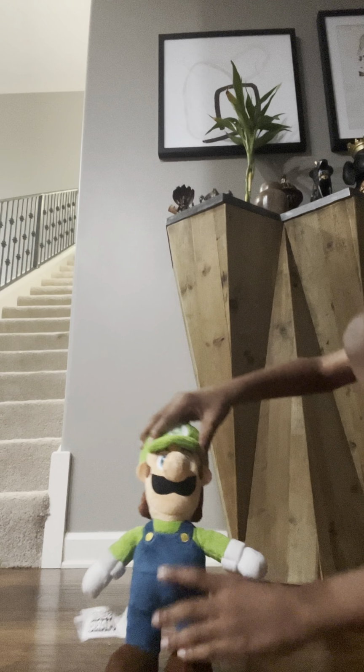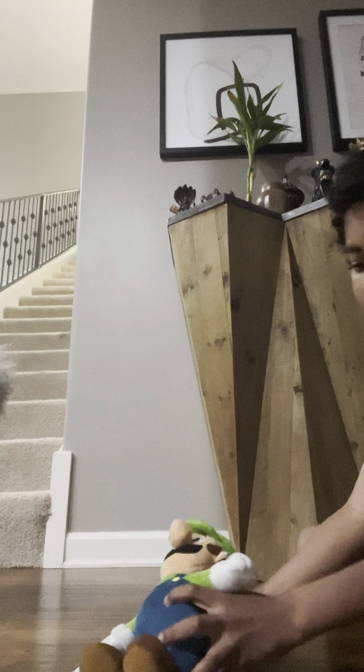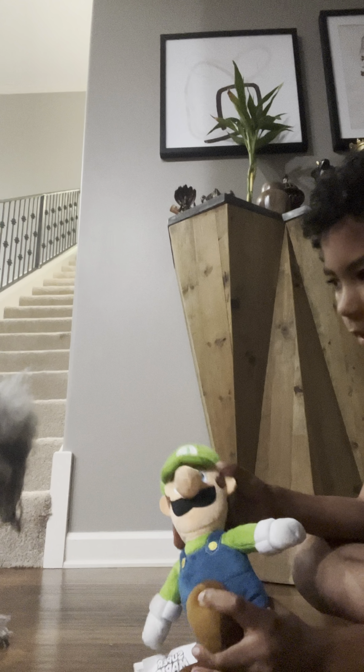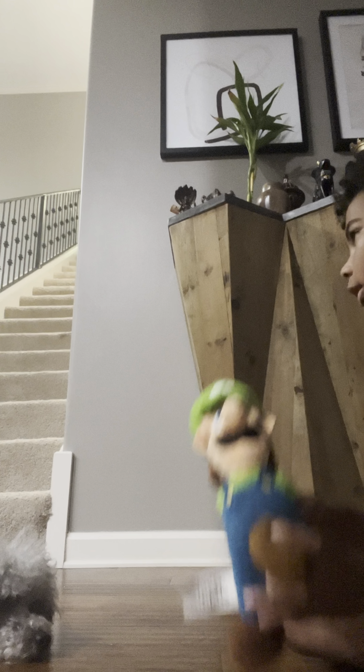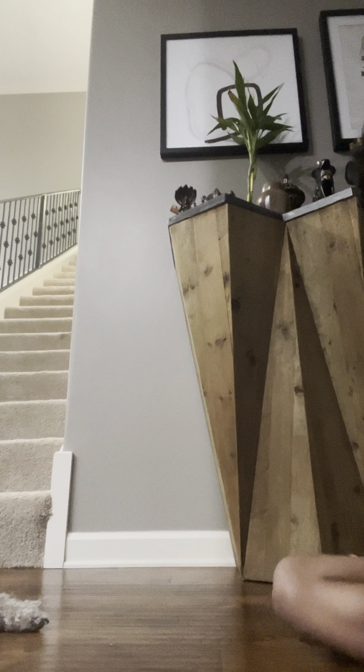Okay, what you want to do first is cross your leg and put your hands behind your back and then jump. 1, 2, 3, 4, 5. Okay, that's perfect. Woo!